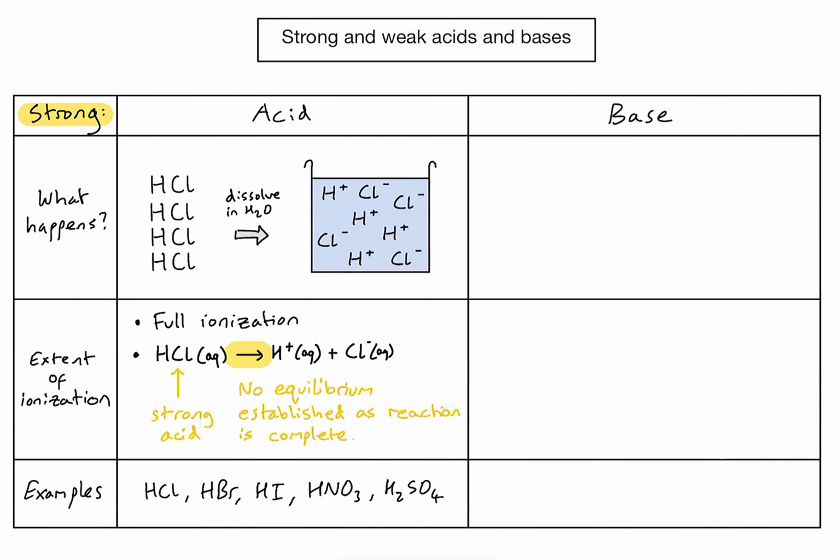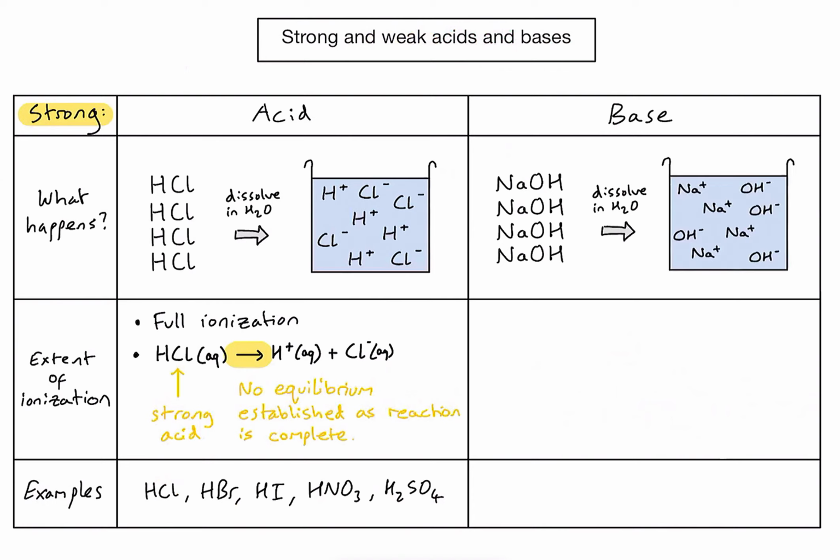So what about strong base? Well, it's going to be a similar story here. Let's take sodium hydroxide as a really common example of a strong base. And again, although technically this is an ionic compound, so we'd have lots of sodium ions and hydroxide ions in a lattice, let's take 4 of those simple units and treat them a little bit like molecules here and see what happens when we dissolve them in water.